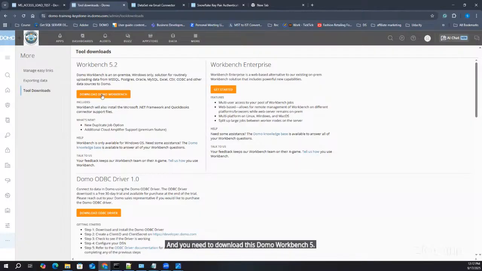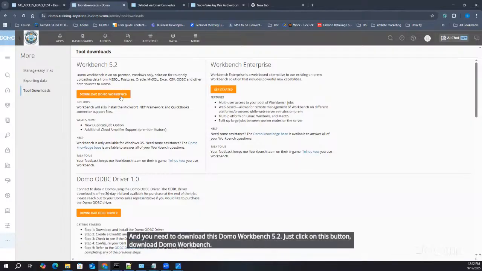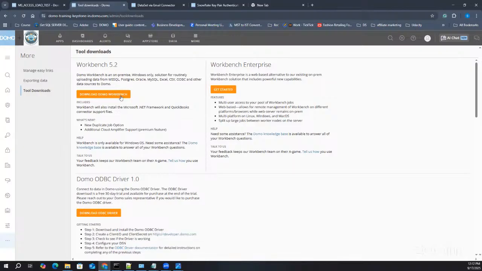Just click on the Download Domo Workbench button. You will use this Workbench tool in our practical session. Are you able to download this Domo Workbench tool?